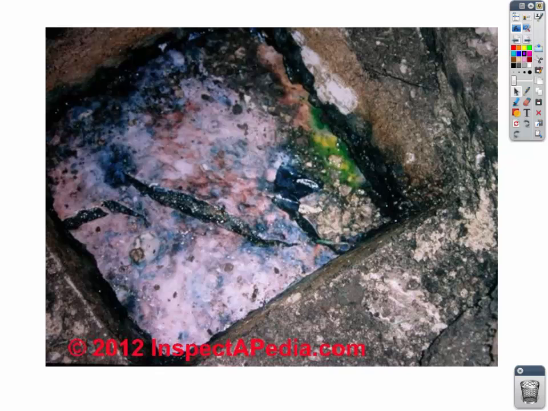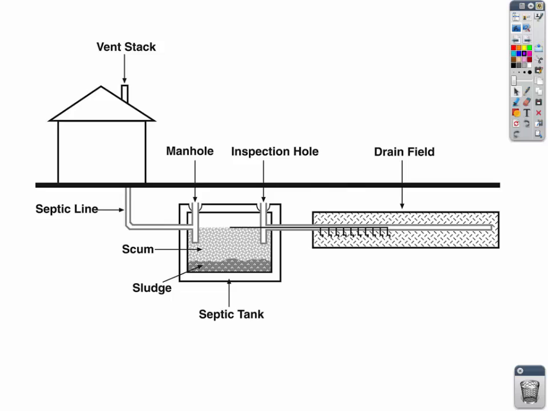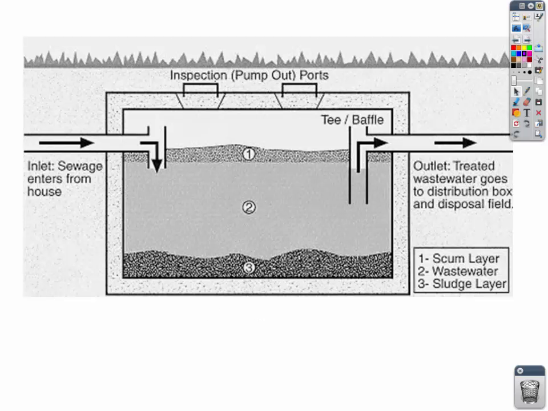Now, depending on how many people live in your home, and how many people are flushing the toilet and taking showers and how much water you use, your septic tank can only hold a certain amount of waste over a certain period of time. So if I go back to this picture, over time, that sludge that settles out will build up and build up and build up, and you don't want it to build up above your access to your drain field. If it does, your system is broken.